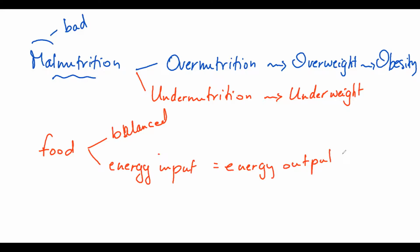It means that we have to eat food proportional with the energy that we need, or proportional with the effort that we exert. Not to eat too much. If energy input is more than the energy output, this will lead to overweight and obesity. And if the opposite, energy input is less than the energy output, this will lead to underweight as well. So the best food must be balanced, and the energy input must be equal to the energy output.